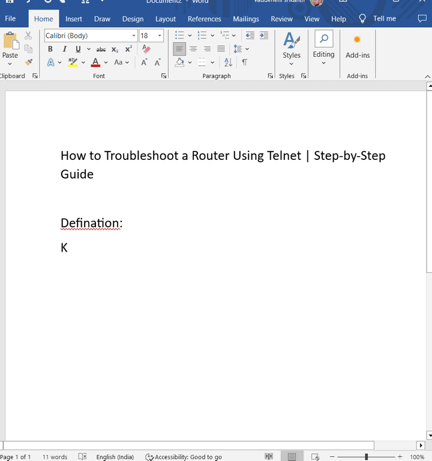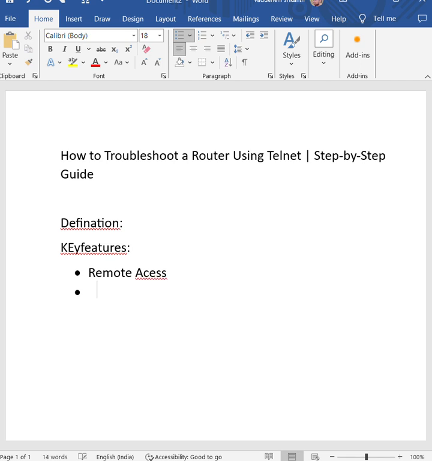The key features we have are remote access and CLI, and it has no encryption.